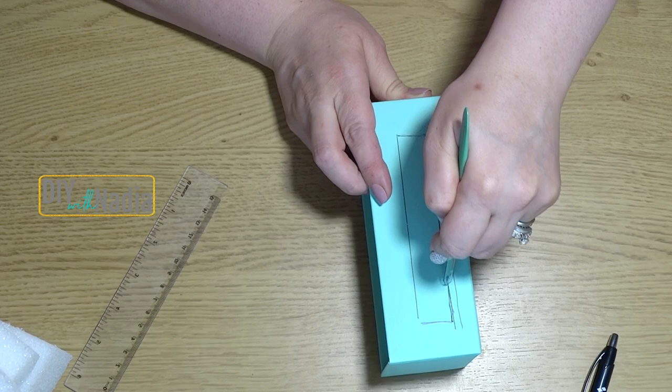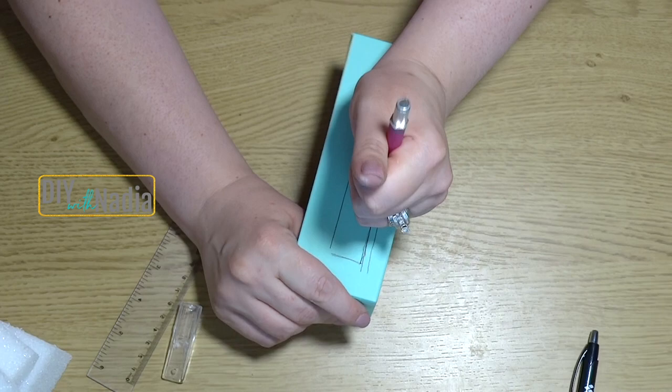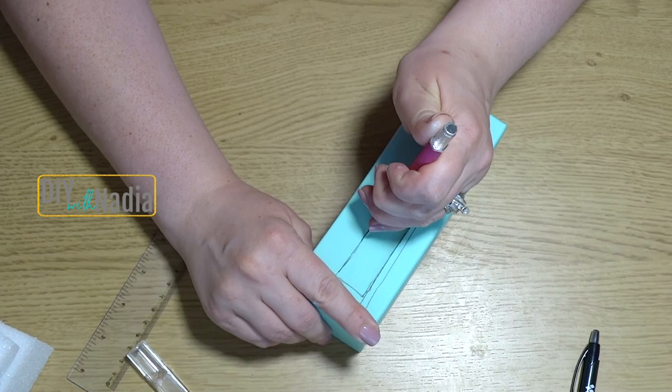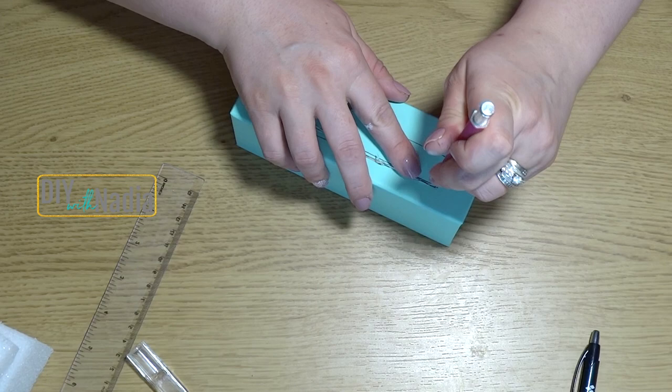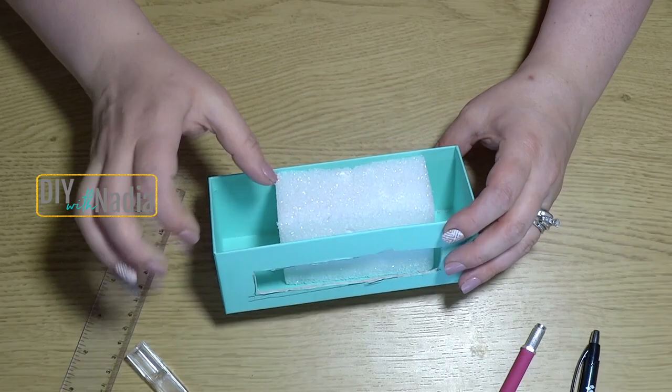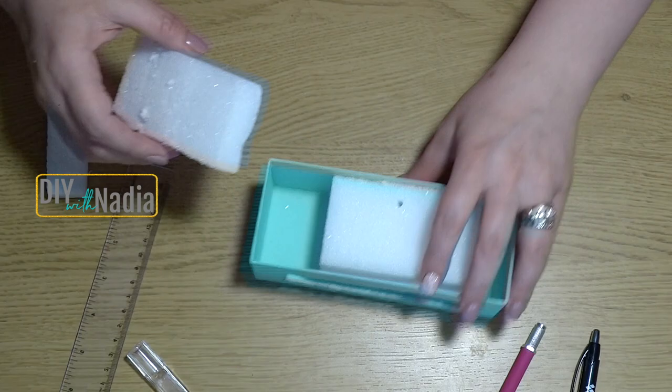These boxes are a lot stronger than they actually look, so use a really strong X-Acto knife or some kind of a cutter to make that opening. Once your opening is done on top of the box, just grab some floral foam and hot glue it to the box.